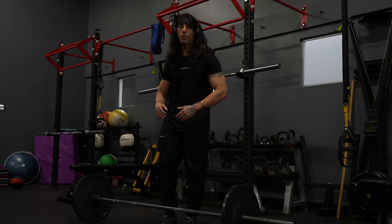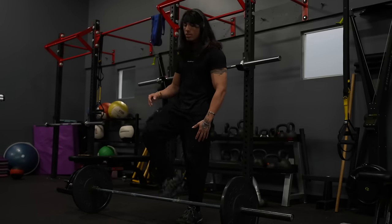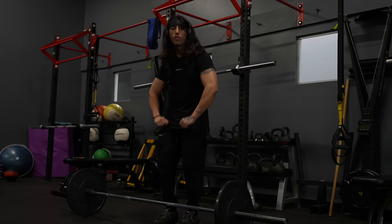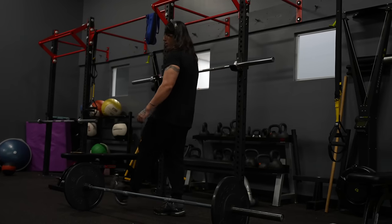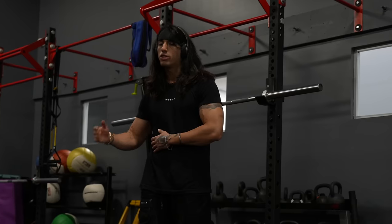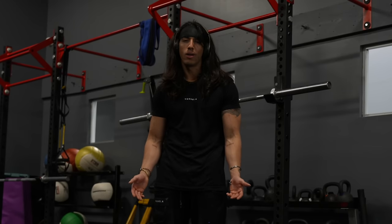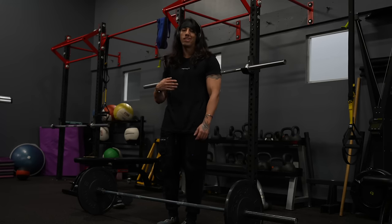The first thing you're going to want to make sure of is that you have the proper shoe attire to deadlift. You don't want to deadlift with a big chunky shoe because you're going to be unbalanced and not able to properly produce force into the ground. You're either going to want to buy some deadlift specific shoes like Sabo's Deadlift Pros, Notorious List, or One Hun Co. Or if you're not a serious powerlifter, you can just get Vans, Converse, or some flat shoe. I personally like to go barefoot.